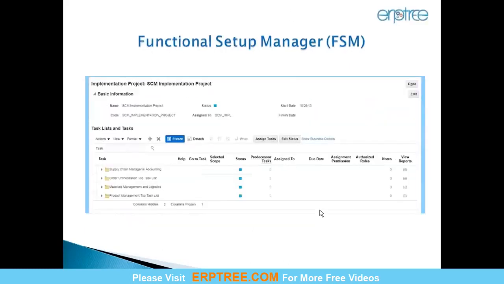Done. Okay, so I have taken one simple screenshot which shows an image of an implementation project. Here you can see the SCM implementation project, and this project is assigned to so and so person, the SCM implementation consultant. Normally the project will be assigned to a project manager, who will be monitoring the project. Within the project, the offerings we are going to implement, say modules, will be part of this. By using that only we can do the system related configuration.